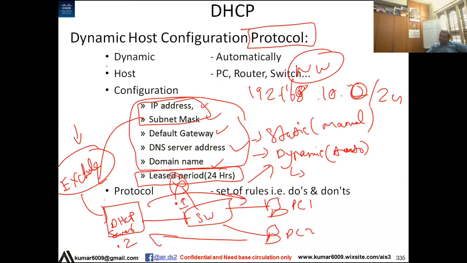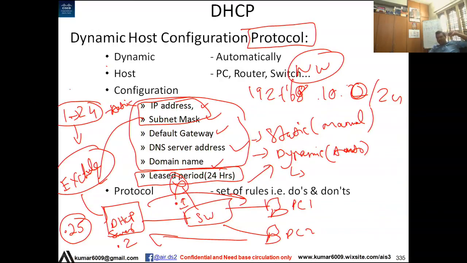I am telling the server, if anybody asks, don't give from the start; you start giving from 25. So 1 to 24, I am going to exclude, for static purposes.